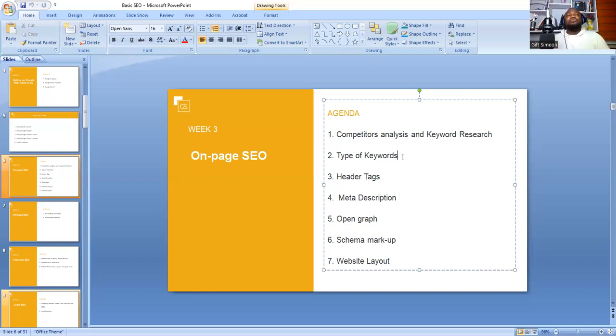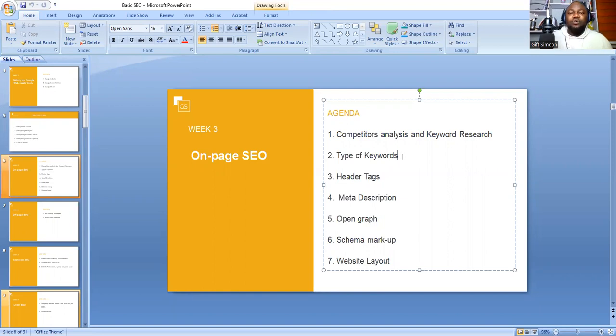Informational keywords usually start with what, why, how, because they want to know. How do I start affiliate marketing? How can I start affiliate marketing? Who is the president of the United States of America? Who is the president of Nigeria? Who is the president of Ghana? These are informational keywords.